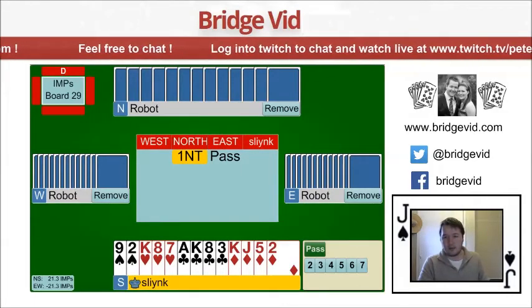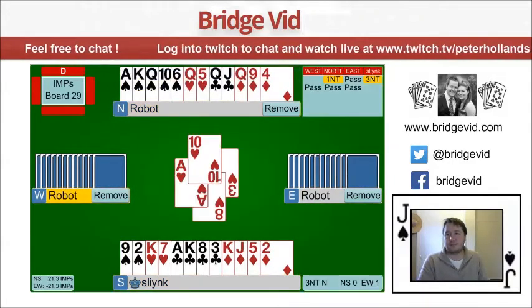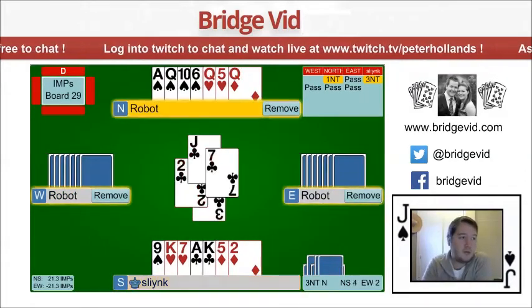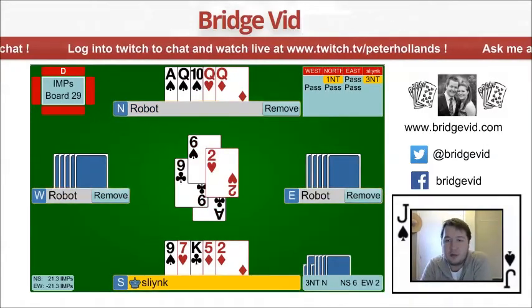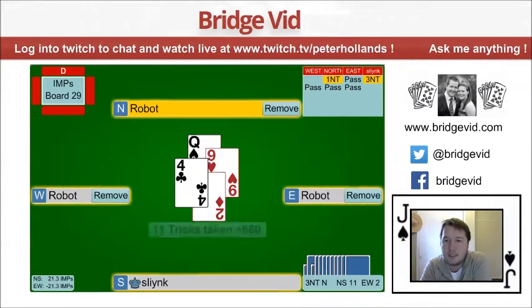Okay, 10, 14 points. So I'll just bid 3 no trump. Okay, I'll do one more Where Are the Cards hand and then call it a day. Hope you've enjoyed this and can start practicing this yourself and get better at locating where the missing cards are.